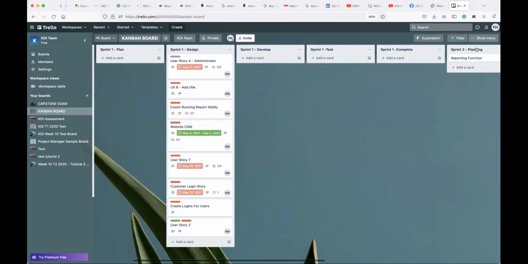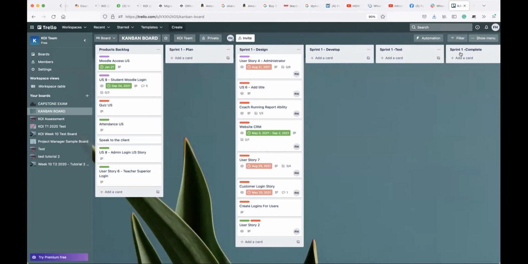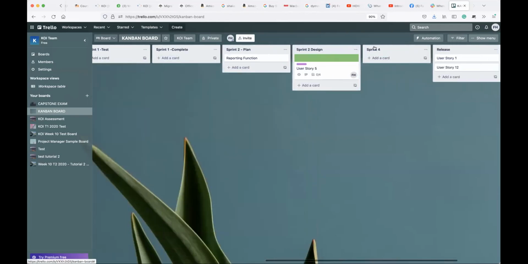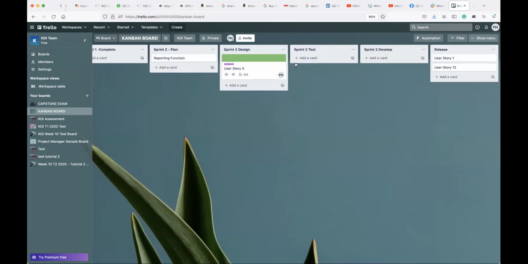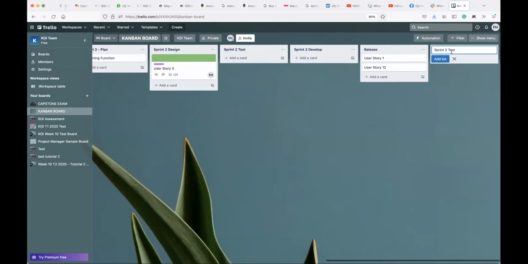So I might have, let's say, sprint to plan, sprint to design, sprint to develop, sprint to test, which is testing here, and sprint to complete.